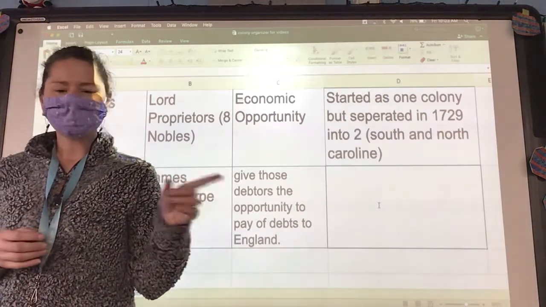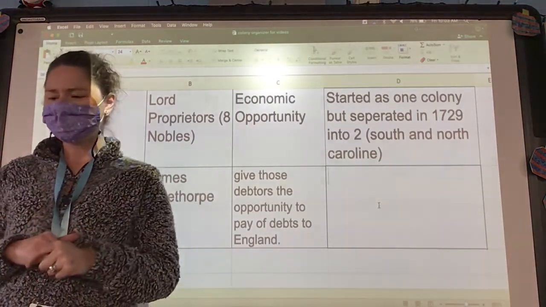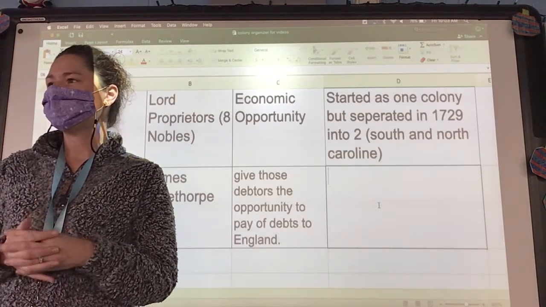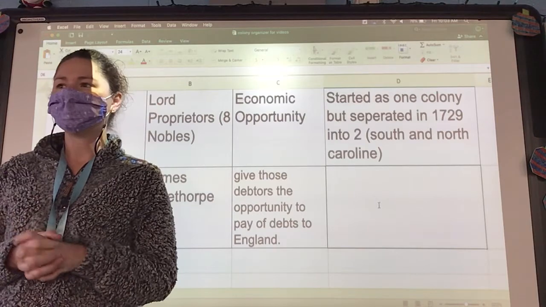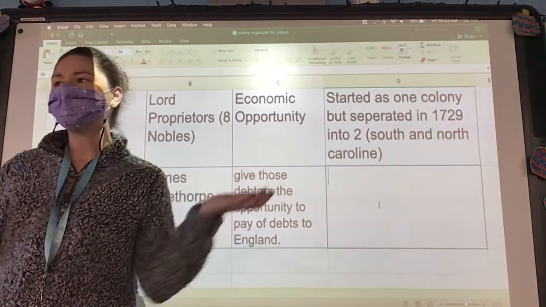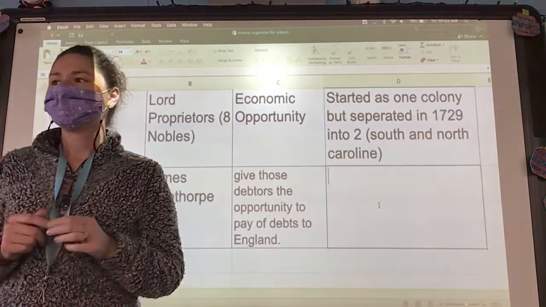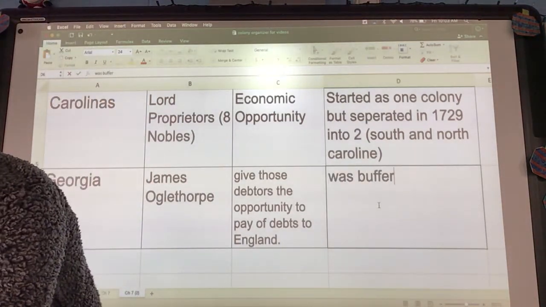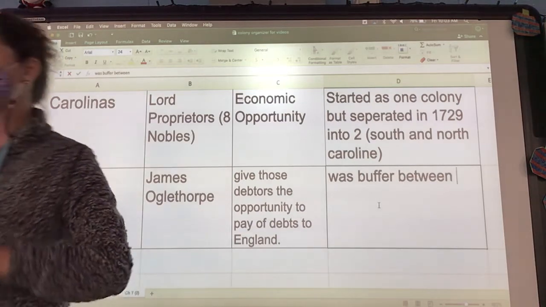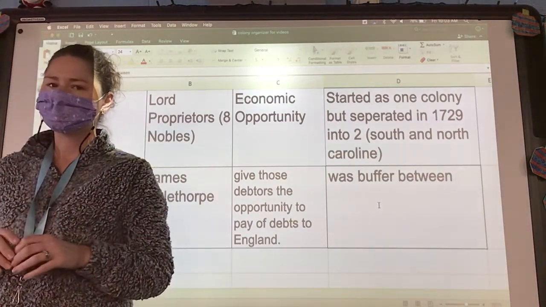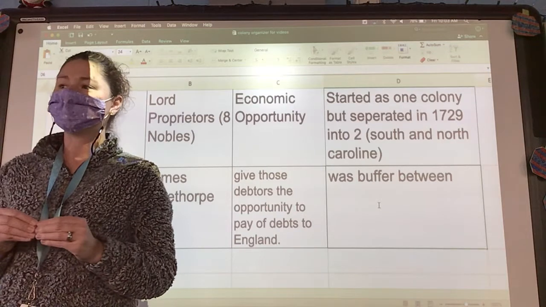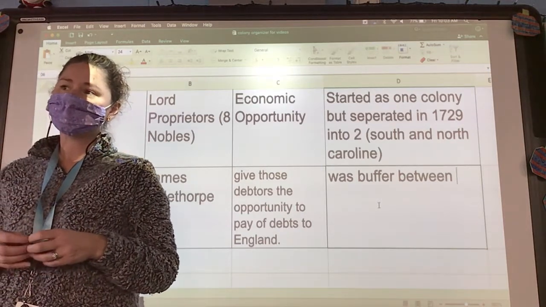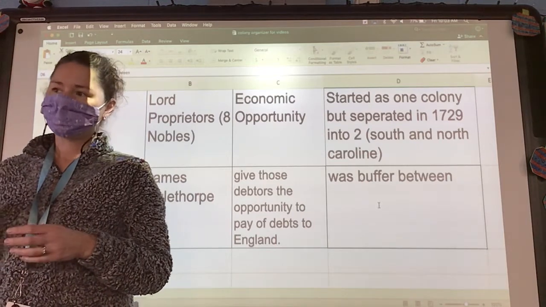Josh had also mentioned the fact that Georgia was a buffer. What does that mean? Eli, Adam, I need your eyes up here. I need you watching, following along, please. He's right, and it is important. We need to write that down. Kenny, what can you tell me about it? It's like a defense zone where you go if you've been attacked. Who are they afraid was going to attack them? Native Americans. Not the Native Americans. Sean? The Spanish, because they bordered Spanish Florida.